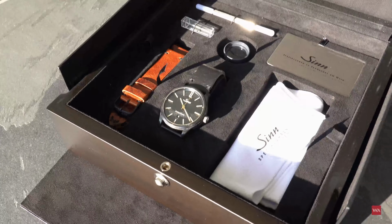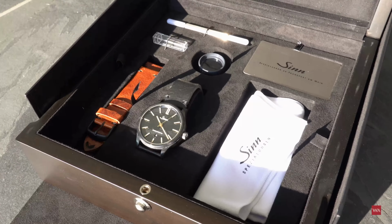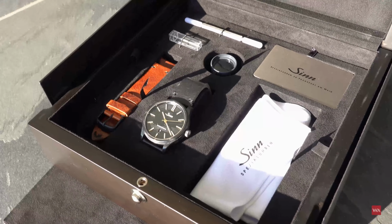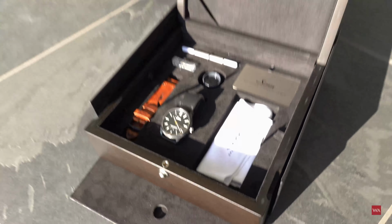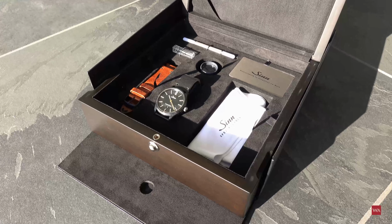As you can already see now, it comes with a second strap. You have the tooling in there, you have that cleaning tissue I have just been putting back in its correct position. You have the guarantee card, everything is there, a magnifying glass, so everything you want, limited edition to 100 pieces. And now let's discover the watch together.